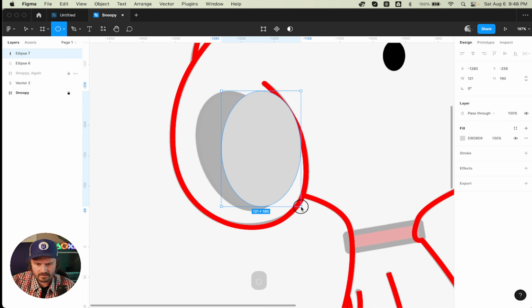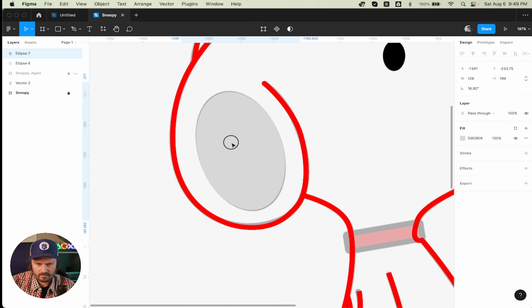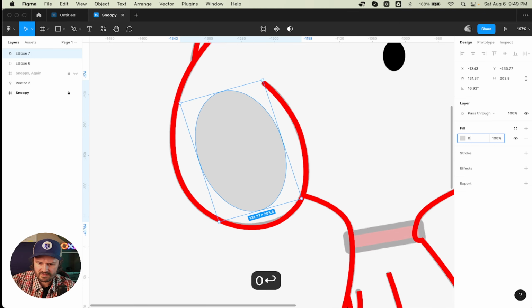and so I'm just going to draw something like that. Give it a rotate. Let's see here. Oh, not bad, kind of close. Let's make that a bit bigger. I'm just sort of lining it up as best I can. That's not bad at all. Okay, change that fill to black.